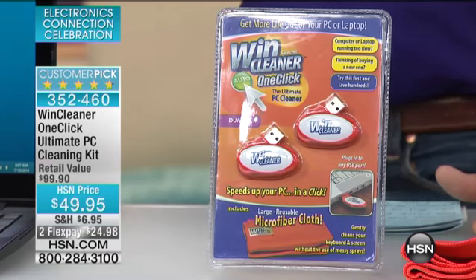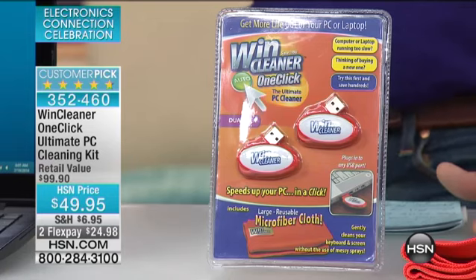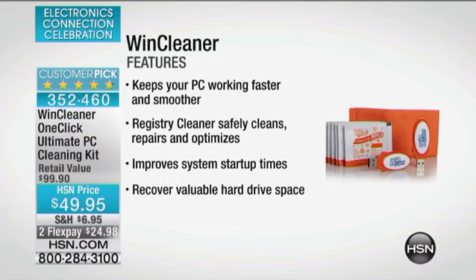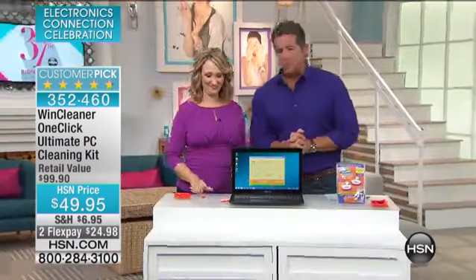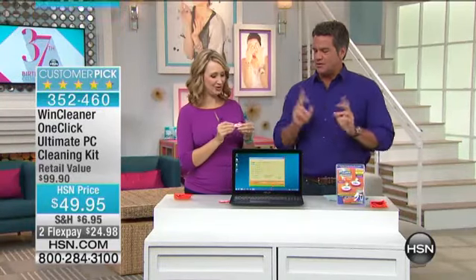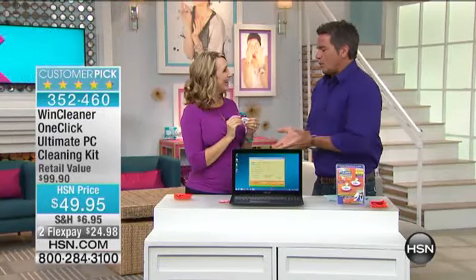So if you can't afford a brand new computer, why not clean out that computer for better performance, recover some of that hard drive space, increase those startup times — you're going to get better performance, and that's just one click away. Now Lori Leland's going to come out and tell us all about it. Hi Lori, and your beautiful purple. Thank you. So why do I need this? What is this going to do for me?